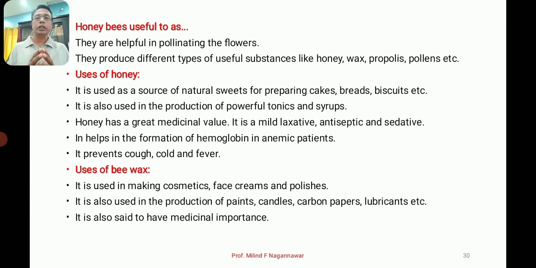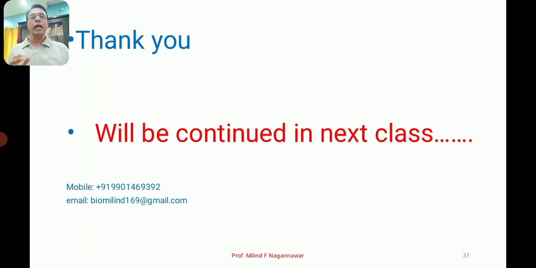Okay, so with all these things, we have discussed today the life cycle of honeybee, the uses of honeybee, and the uses of honey as well as the beeswax. Is it clear? So in this chapter, with this part, we will conclude here in a very brief way. Just remember, the life cycle has four stages: egg, larva, pupa and adult. Is it clear? Each will have a different period. Then apart from that, we have discussed what the uses of the honey are, etc.